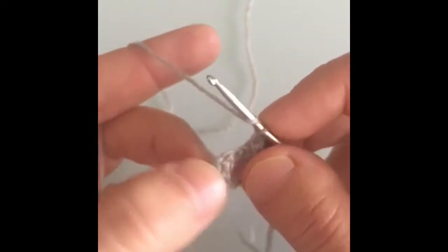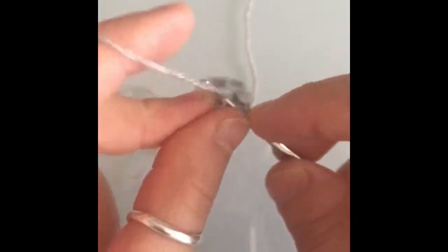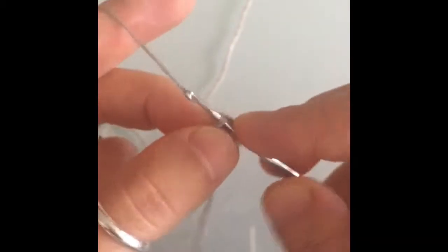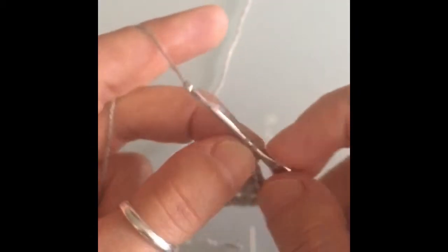and then we're going to make a double crochet right here in this last stitch, and in between the last 2 double crochets from that previous row right next to it, so there's that little space, we're just going to crochet 1 more double crochet in there. And that will frame our work.